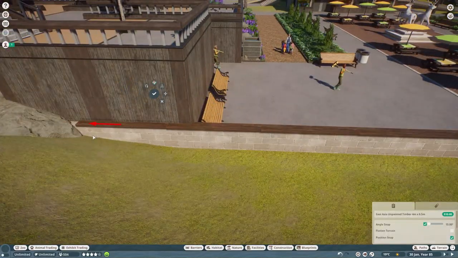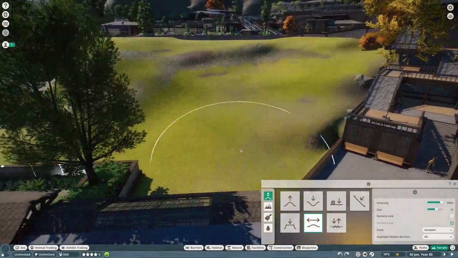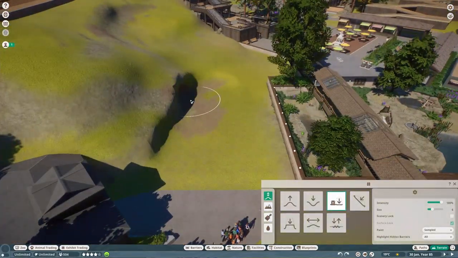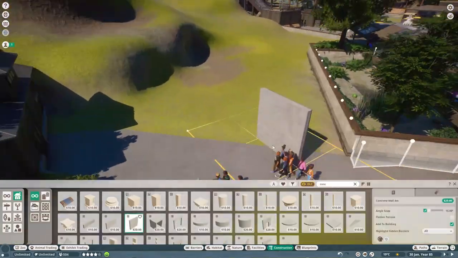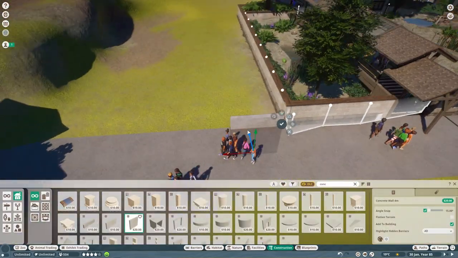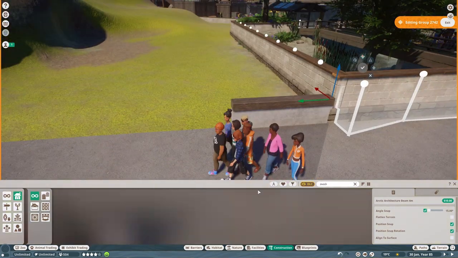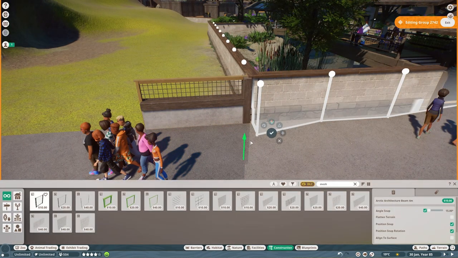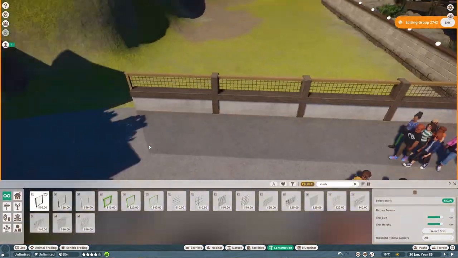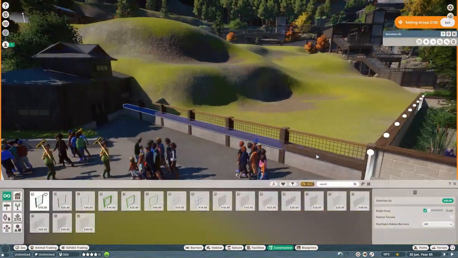Anyway, besides that, today of course we're taking a little bit of a break from the North American animal pack, but we're still going to be including North American animals. So we are using this big area here, which is an area I've wanted to work on for, well, basically since the start of the park, but just never had an idea for what to do here. And then I decided, you know what, this would fit a herd of pronghorn and bison really well, because it's kind of like a big open area. The hill itself is not too steep a slope.